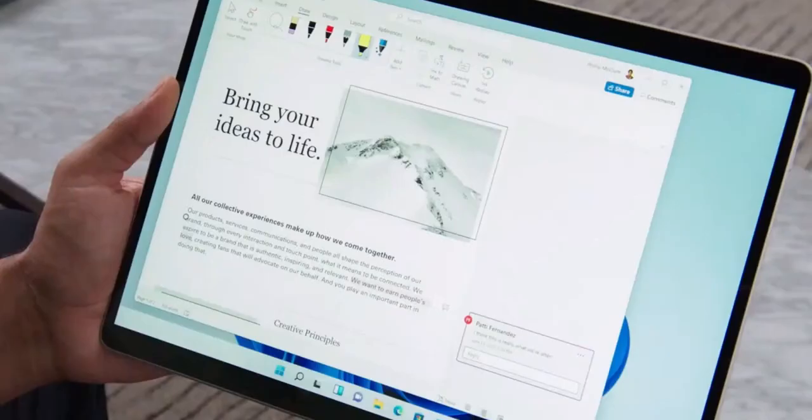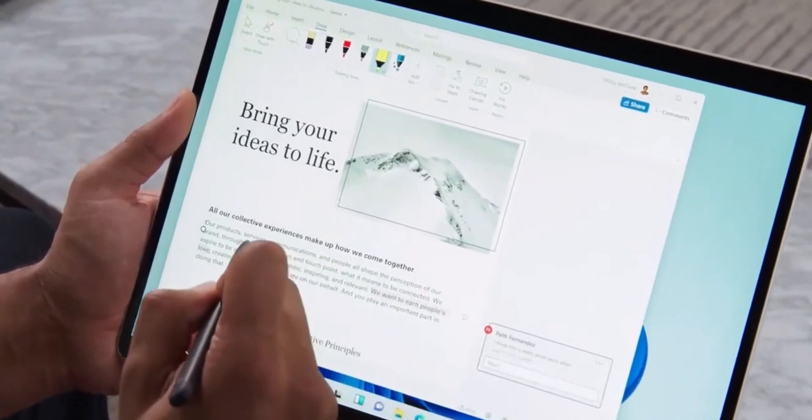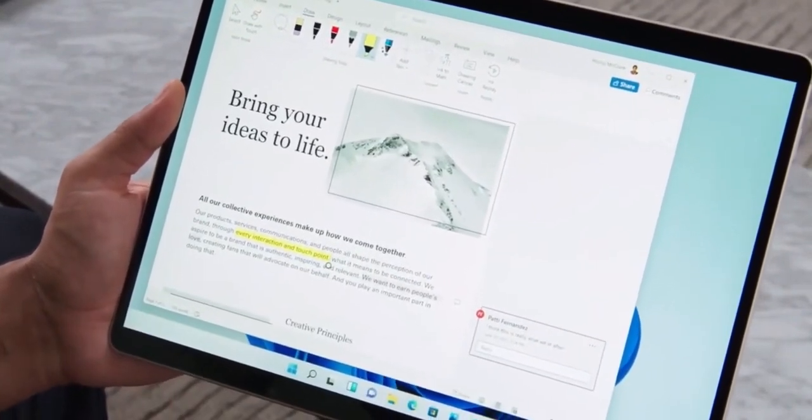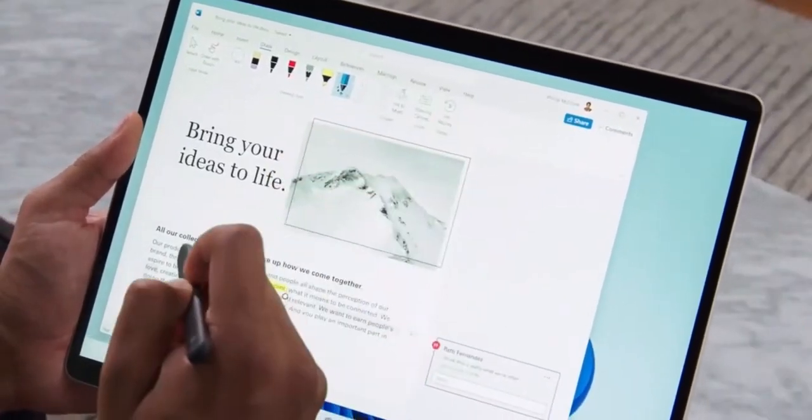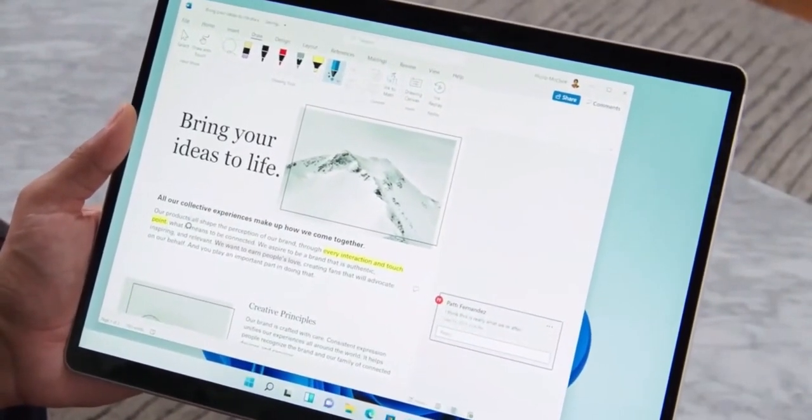We've refined the different ways that you can interact with your PC so you can use it however you want to. Many of you like to use a pen because it's a great way to sketch out ideas or highlight and take notes. With Windows 11, we're enabling haptics to make using your pen even more engaging and immersive. I cannot wait for you to get your hands on one of these, because it's amazing to feel and hear the vibrations as you click and edit and write and sketch.